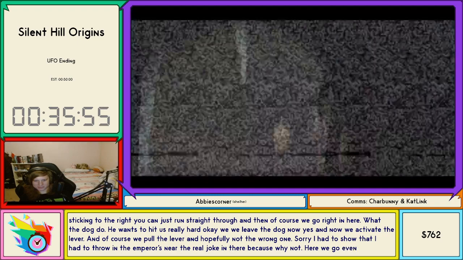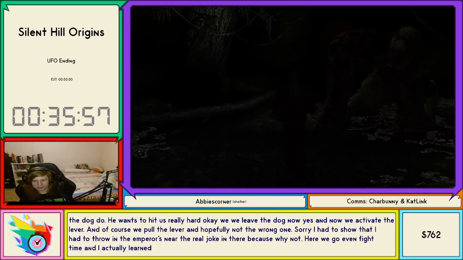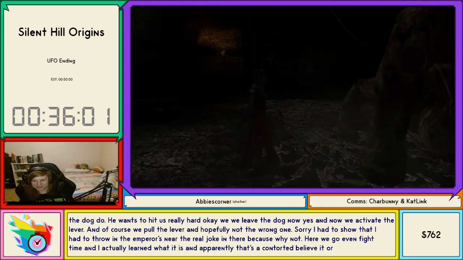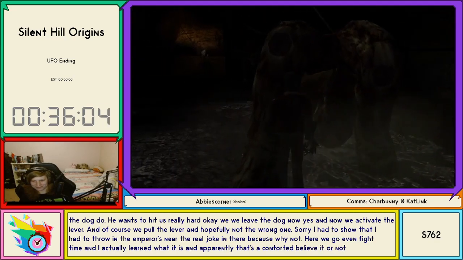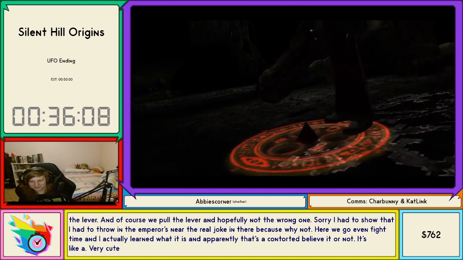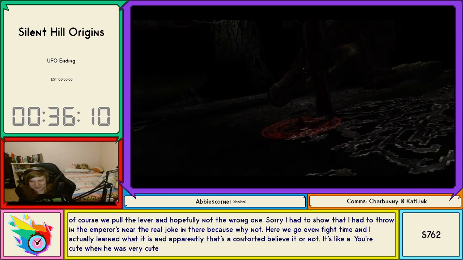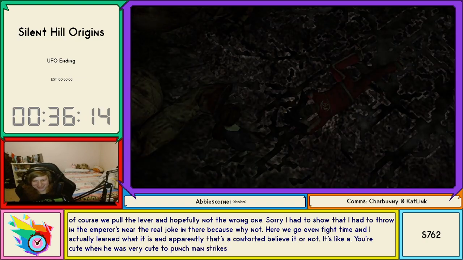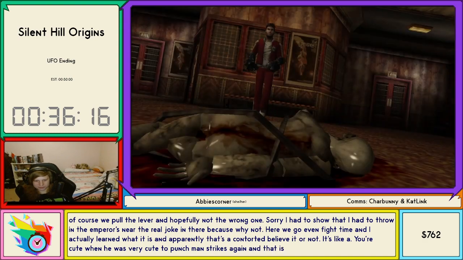And here we go. Demon fight time. And I actually learned what it is. And apparently that's a contorted human. Believe it or not. Looks like a big dog. He's very cute. Oh, well, he was very cute. Indeed. One Punch Man strikes again. And that is the final boss of this category.